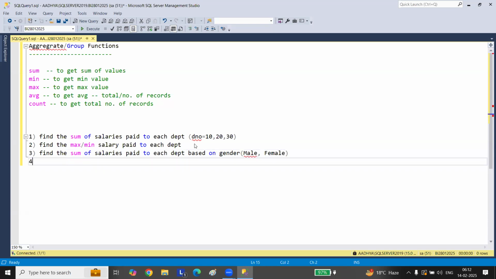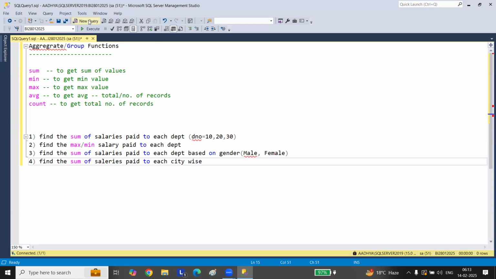Similarly, I want to find the sum of salaries paid city wise. I want to find out, right? If you totally want to find the sum of salaries, it's very easy. Sum of salaries of the total table.